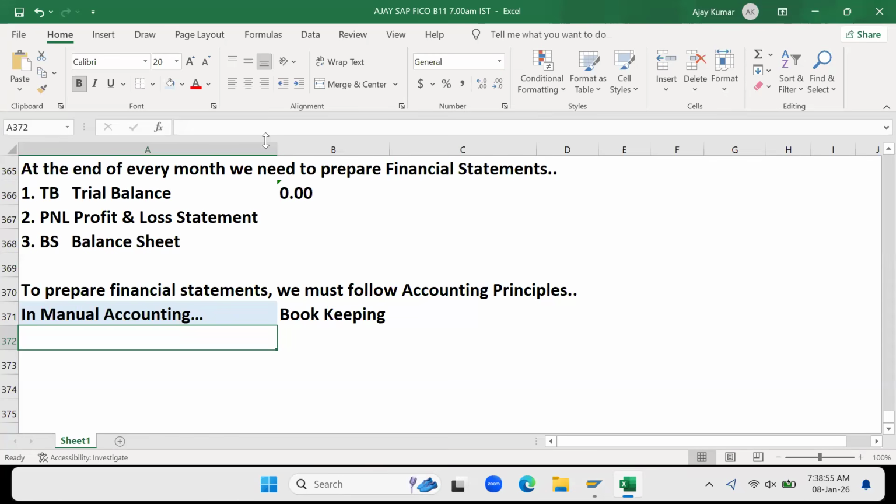Same brand 5 books you will buy, correct or not? It is the same book. Then how do you differentiate this notebook is for social, this notebook is for mathematics, this is for English, this is for science? You will put a label, you will do something, right? Maybe you will put a different color cover, or you will fold something, you will keep it to differentiate, right or wrong?